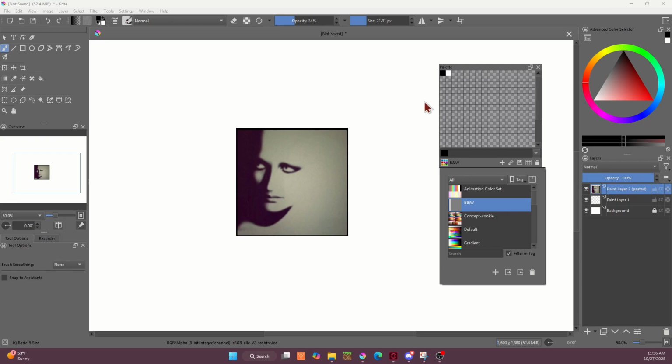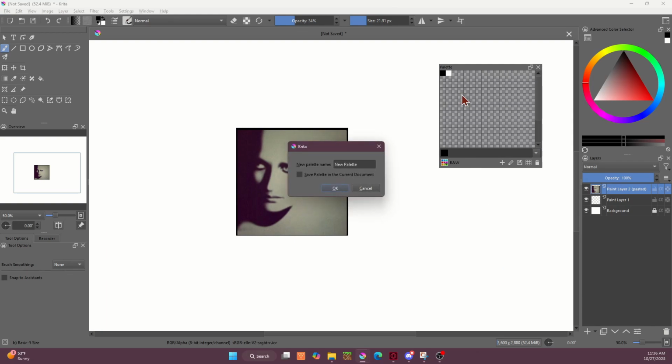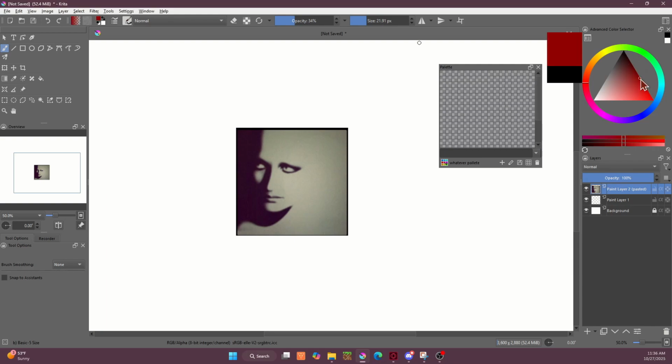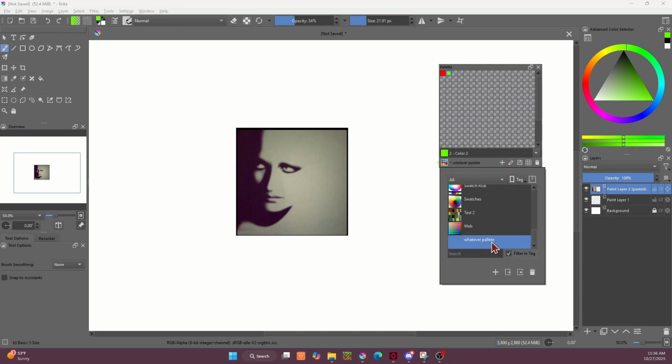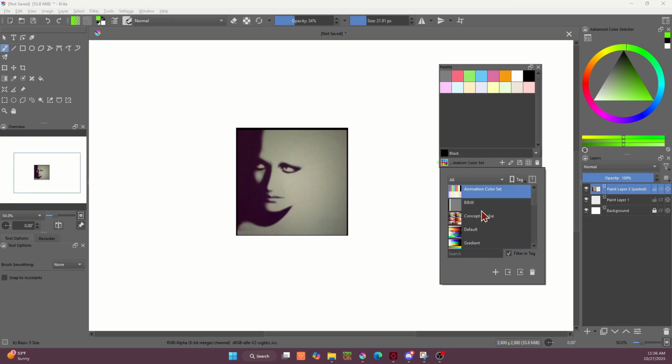If you don't have a black and white color palette, you can create a new one by clicking on the plus button, renaming your color palette to whatever, and then selecting the colors that you want and just clicking on it. And you can do a lot of cool stuff with this. But in this instance, I am going to just be using the black and white palette.